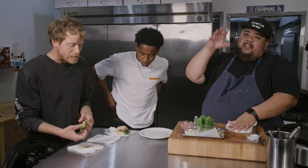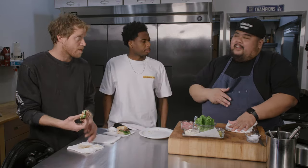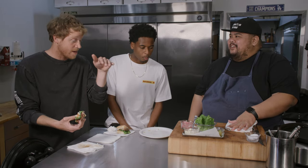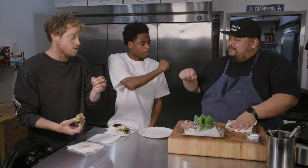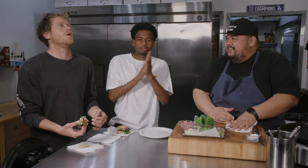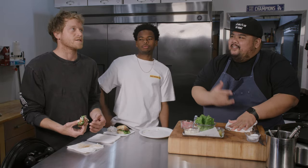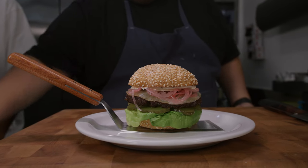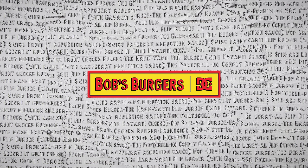So make sure you use the technique, and the rest is all up to you. The layers. There it is. This is glorious, man. The Frontside 360 pickle flip burger. Bob's Burgers. DC, Bob's Burgers, we're out. Thanks, Bob. So good.